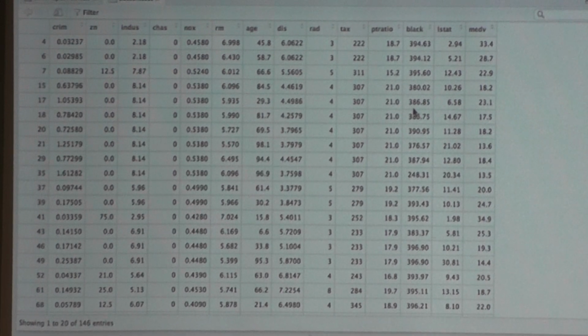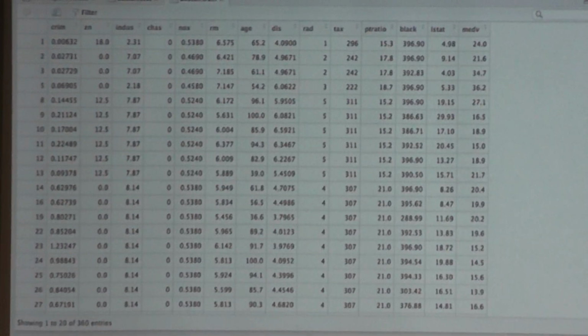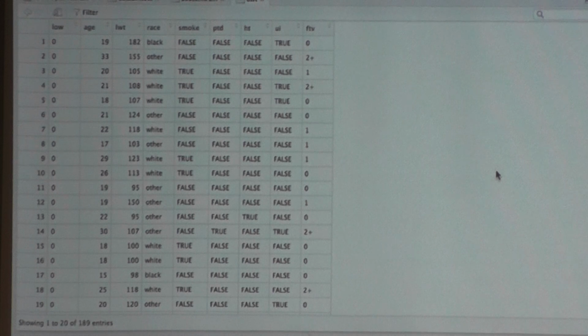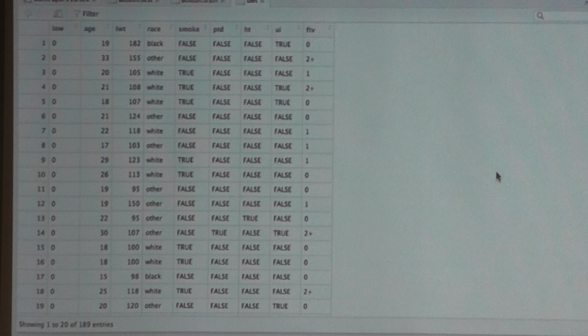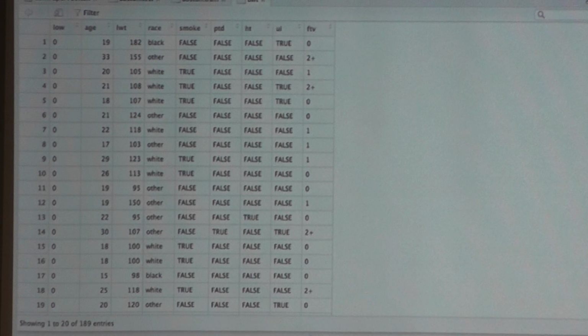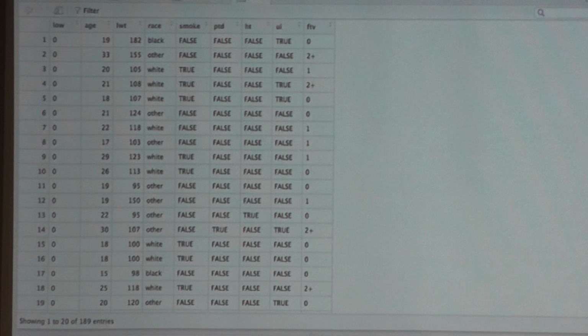This is my test data. This is my train data. Okay. This is BWT. Actually, BWT is the kind of graph that can provide not only the mean, but the variance of your data as well. So all of them can be provided in R, and it is really user friendly. This is the package that you can add, the same as Python. You import the package and you use it later on.